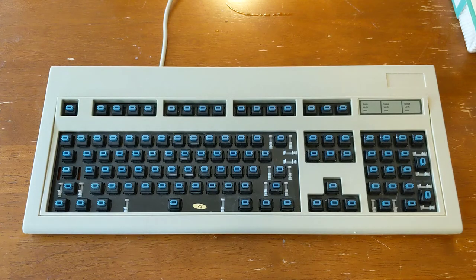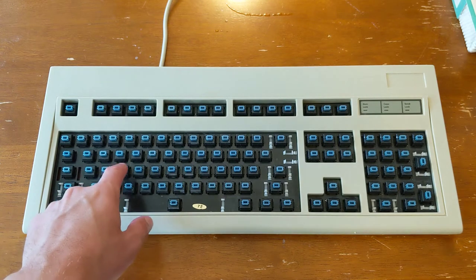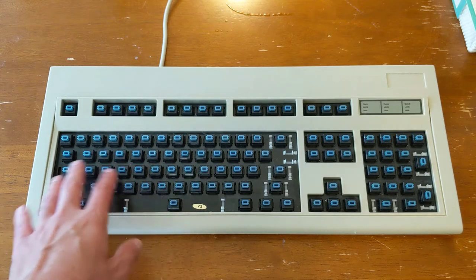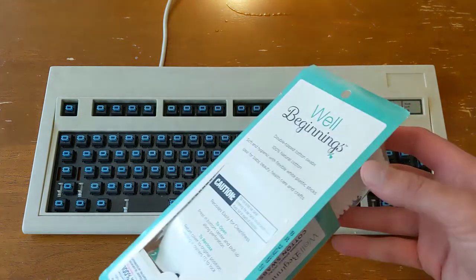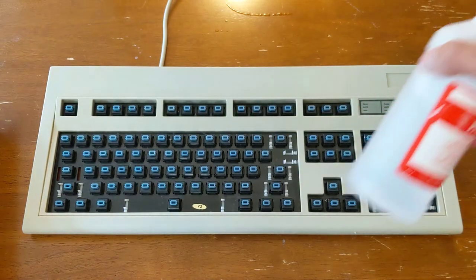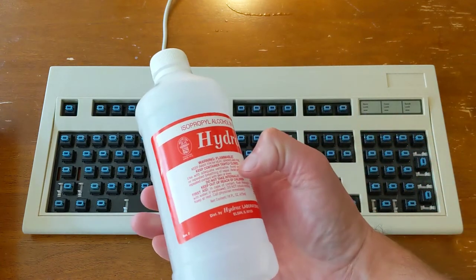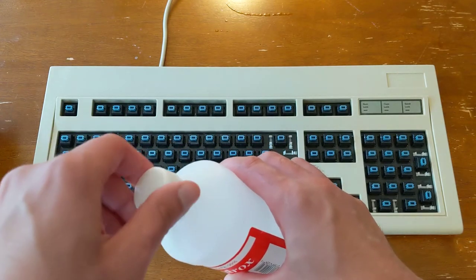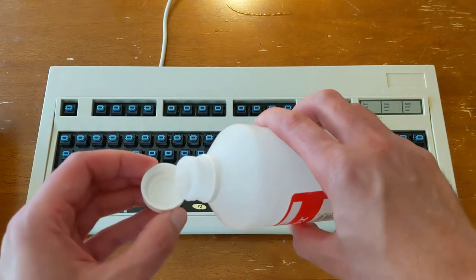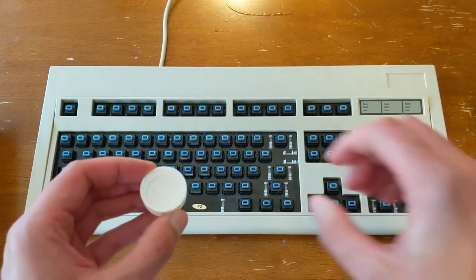I thought I'd go ahead and clean the underside here of the keyboard. It's actually pretty clean. You probably can't see the dust in there very well, but there is some dust. The way I usually handle that is just get some Q-tips and some 99% isopropyl alcohol here. And usually just put a little bit in this cap, because that's probably about all you need.